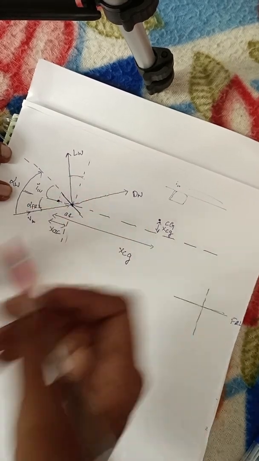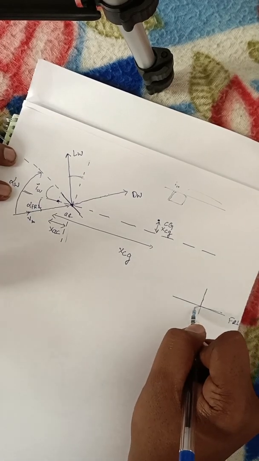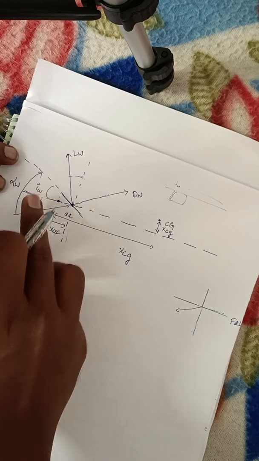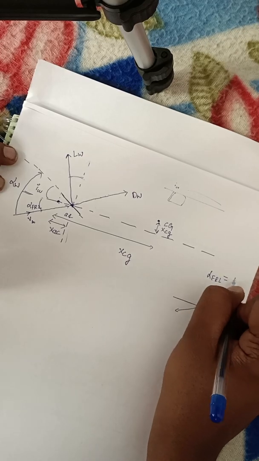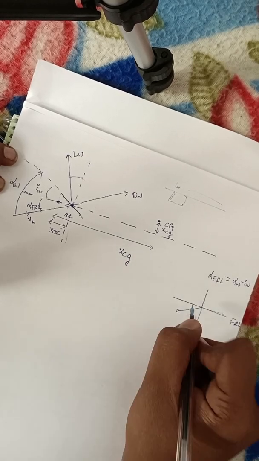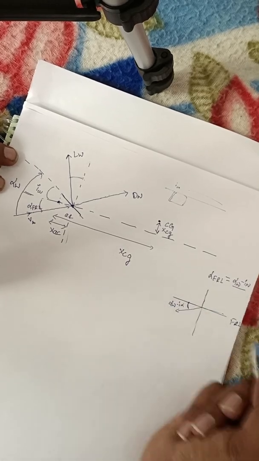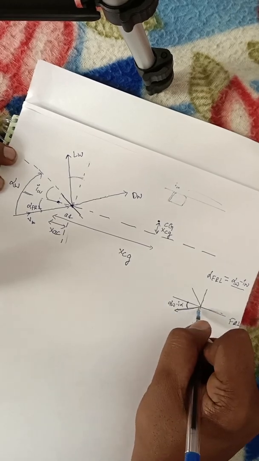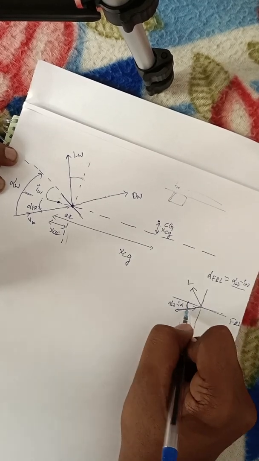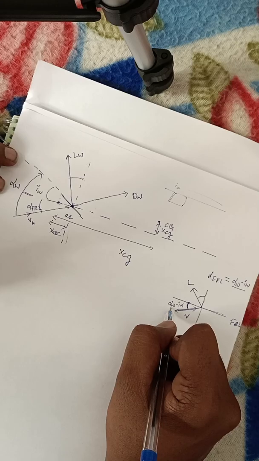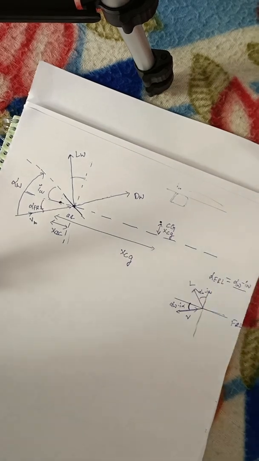I want this angle. What is this alpha fuselage reference line actually here? It is alpha W minus iW: the angle of attack minus the wing setting angle. This is the angle actually, alpha W minus iW, am I right? This is V, the velocity, and this is the lift. If this is alpha W minus iW, then this is also alpha W minus iW, am I right? Very simple.